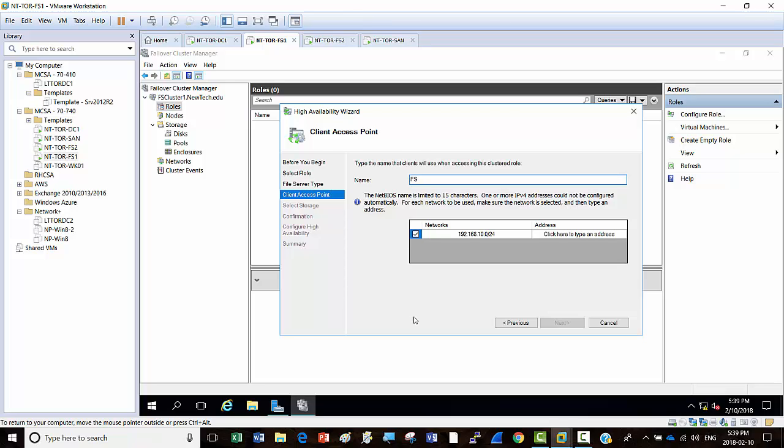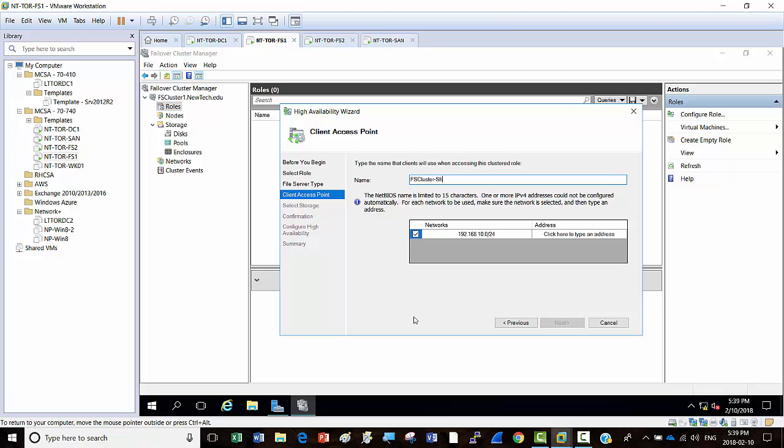So FS cluster, what should be the name? FS cluster we have for our cluster. Users and users something.